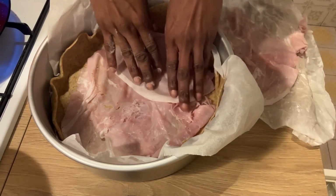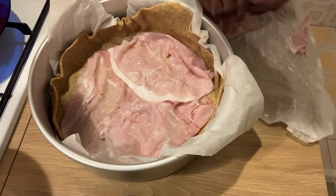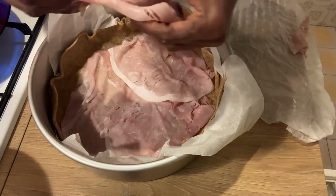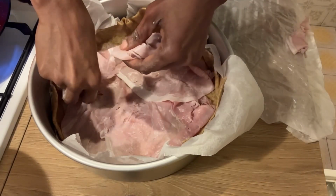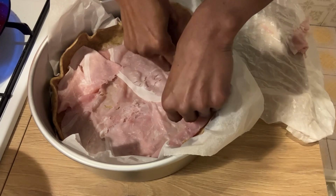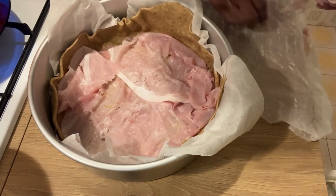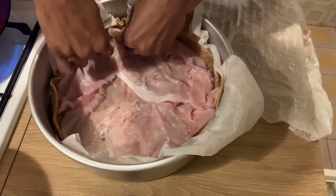Okay, and remember, as always, like I said, that you don't have to strive to be perfect. Once you put love into your recipes, that's all anyone can ask for. Because anything that you put love into, believe me, it's all going to be worth it in the end.